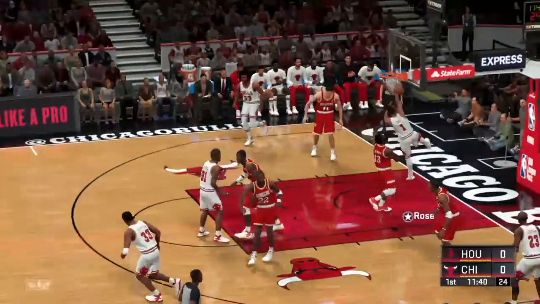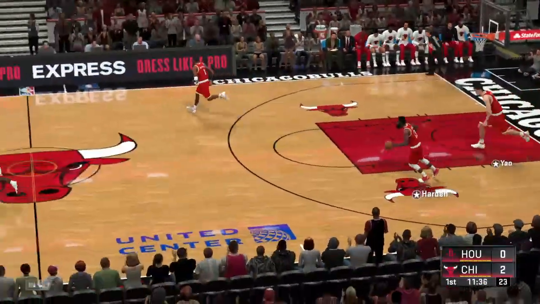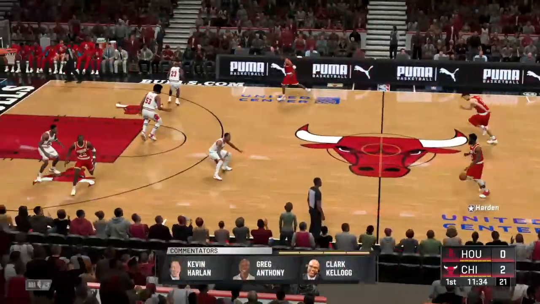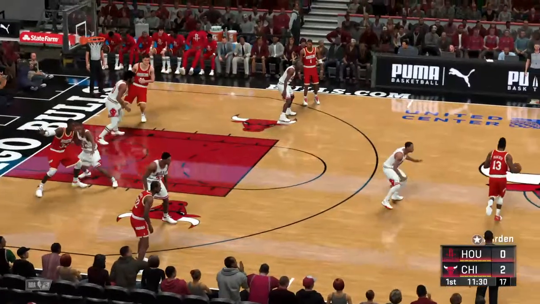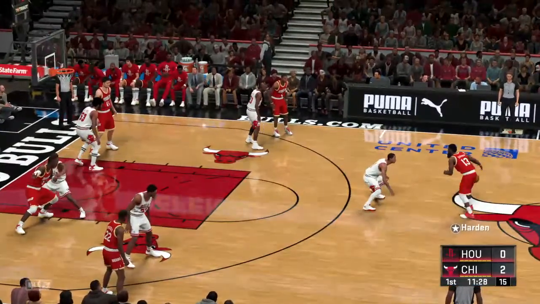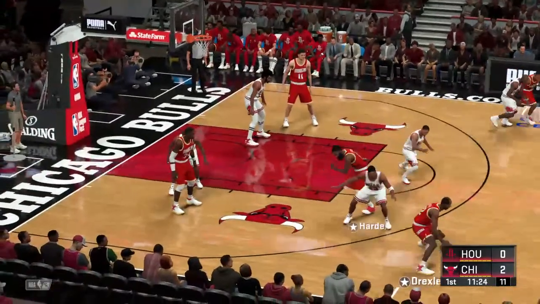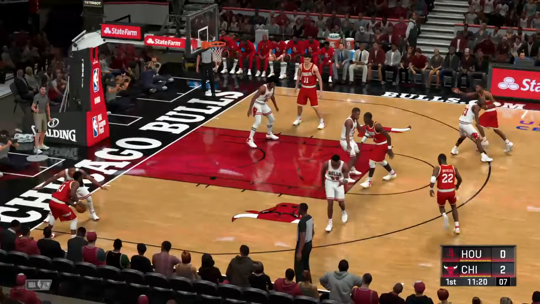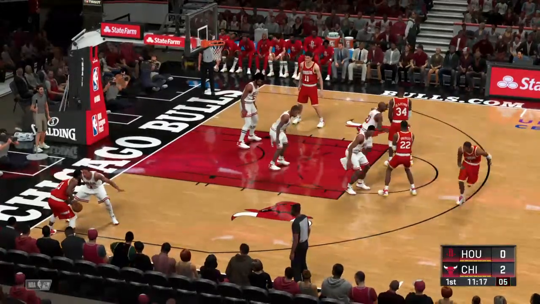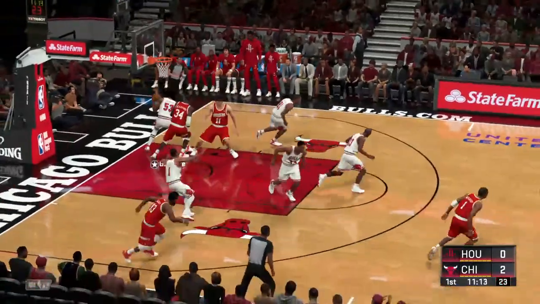Here's Rose. Oh, and the jam by Rose. Well, you know, if you're the defense, that's all you can do. Rose is just a force on the offensive end. Now Harden. Drexler outside. Back to Harden. Just 5 to shoot. McGrady outside. Oh, good with the triple.